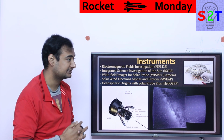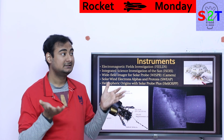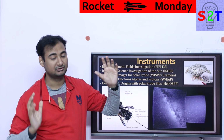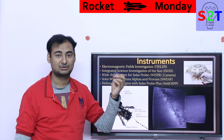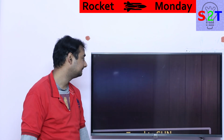To understand it, we have to understand much more about it. We can't just understand it from Earth. Why? Simply because even though it's very bright and very powerful, due to the distance, we can only observe big things. We can't observe small things. It's like if you have a telescope and you're looking at a forest, yeah, you can see the big trees. You may be able to make out which kind of tree it is. But if I ask you about a small plant, you can't study it because of the distance.